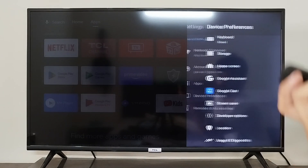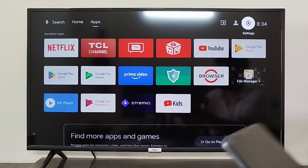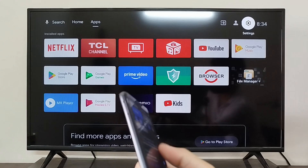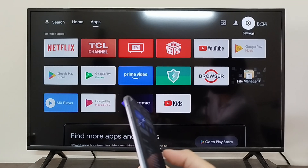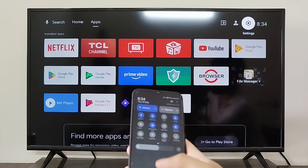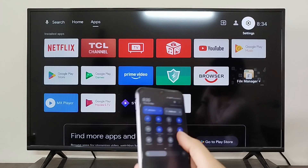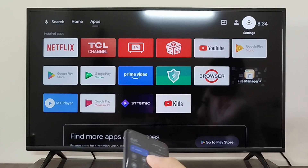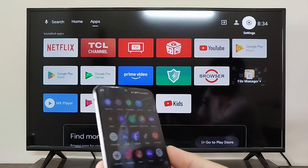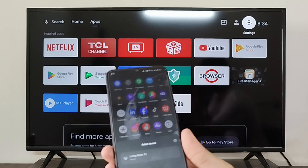In order to use that, you can use any Android device. So for example, I have this Android device. If I go to the options and scroll down to the control center and click on the cast screen option — as you can see, this is my cast screen option right here.